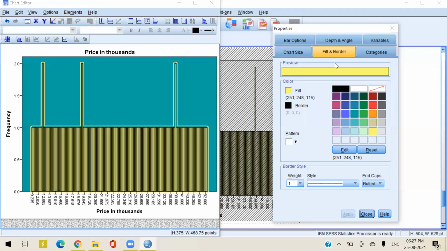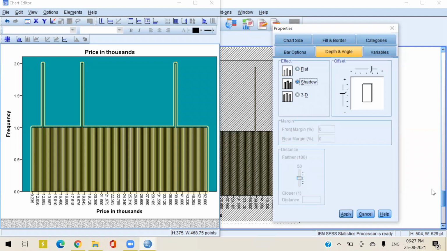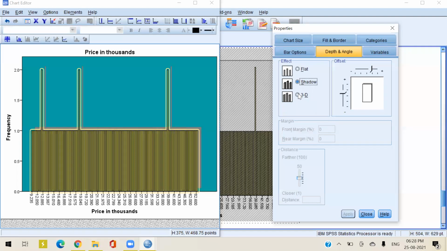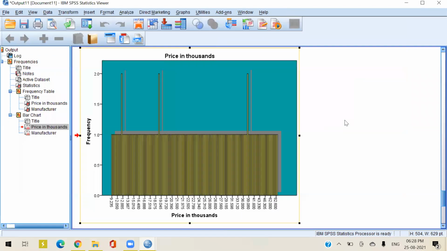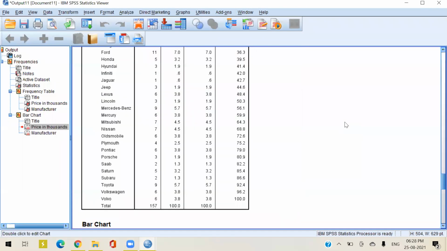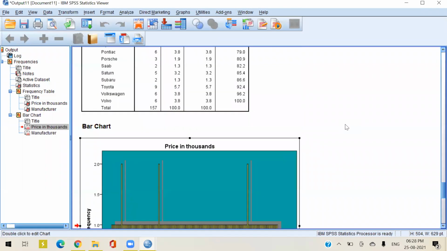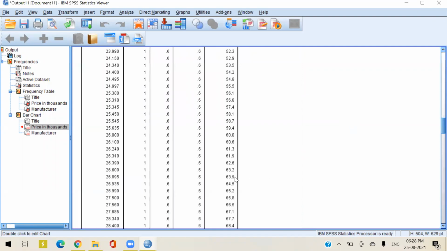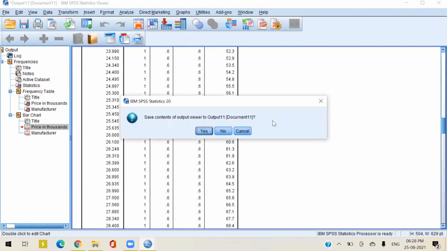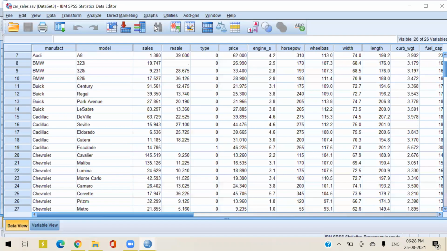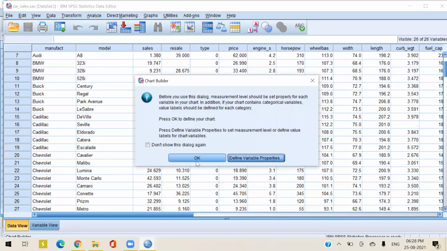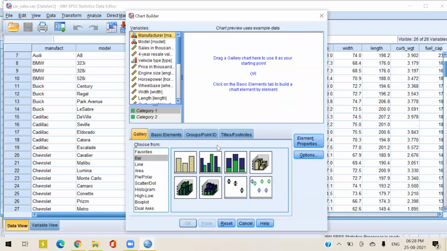Likewise, you can edit your chart however you want. Suppose you want 3D, you go to 3D. So likewise, you can change your graph appearance. Suppose you want to change any chart, we go to this option, use this option also.